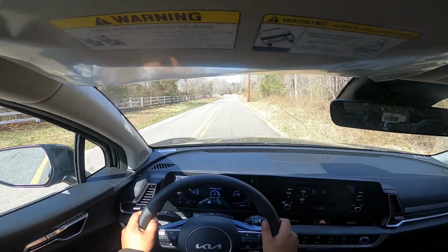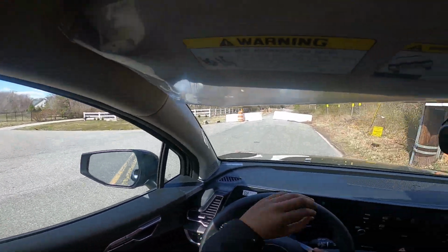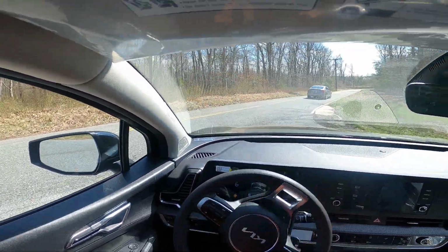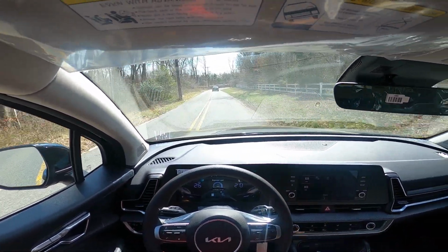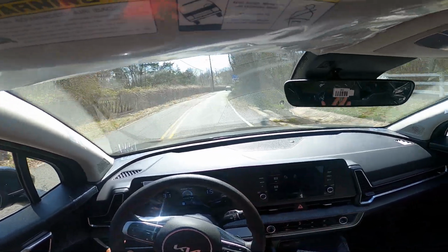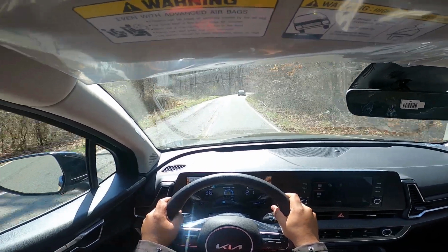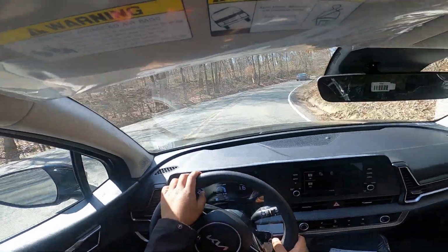Now, in conclusion, what do I think about the 2023 Kia Sportage? Honestly, the LX is more on the lower trim level, so if I really want to get full impressions as far as the whole package goes for this vehicle, I will need to get the higher trim, but the price point is actually pretty good. You have plenty of backseat legroom and headroom. This is honestly perfect for a young family. If you have a baby and a baby car seat and all that, or a stroller, something like that, you have plenty of room in the rear. The only thing I'll add is probably all-wheel drive. But other than that, that is about it.